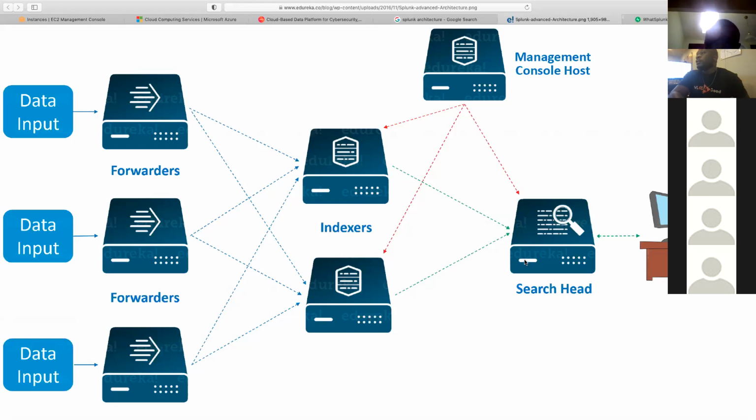So on the Splunk side, this is your most important component. There are many other components, but this is the most important piece right here, because this is where your data exists. This is where you create rules as far as how long you're going to keep the data and who has access to what kind of data. It all exists inside of here, because it's separated based upon what exists here.